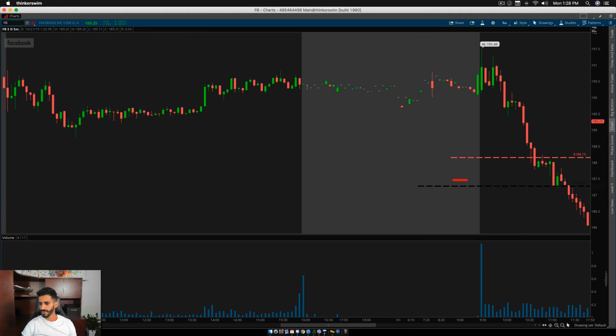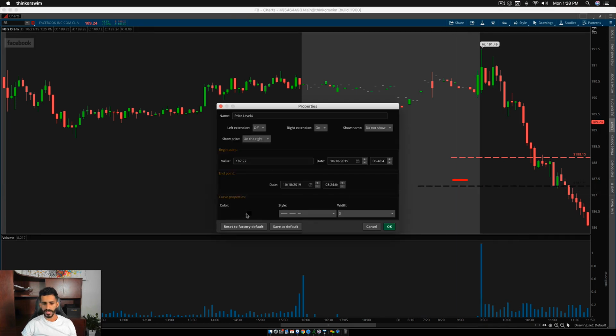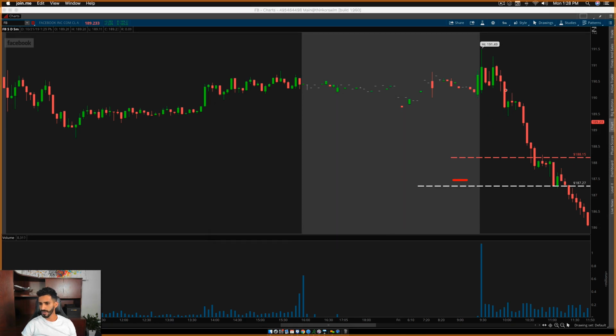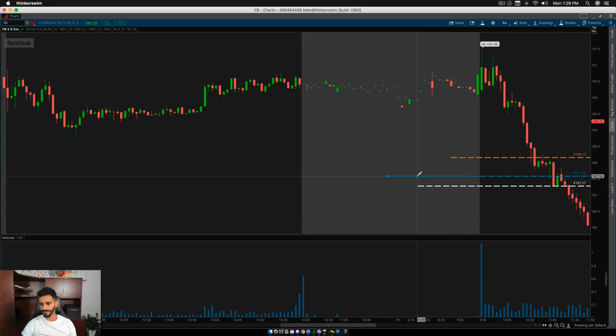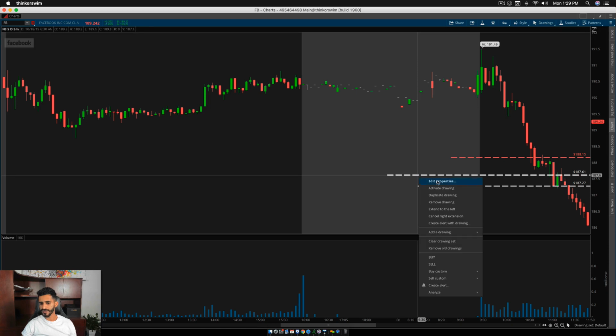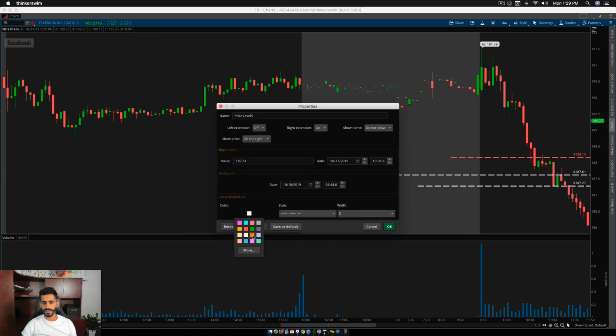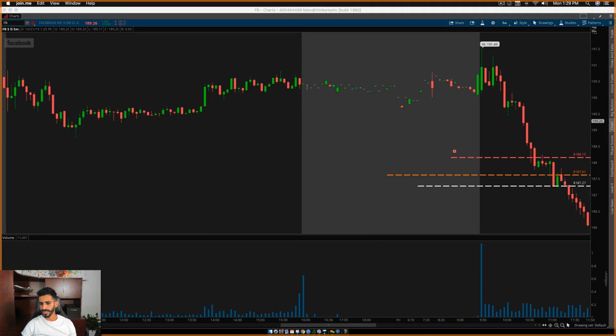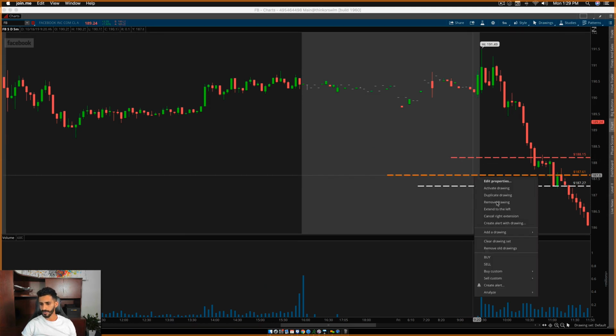Why is this my critical level? Because you guys should be able to see and recognize the price action concept right now, right? Where, hey, it's selling off, it took a break, it bounced, and it's going down again. So I know that there was some sort of buying pressure here. Since I know there was some sort of buying pressure here, that becomes my next level. Since that's my next level, I would give some space around that level. I wouldn't be exactly at that level, but I give myself some space and say, you know what? This is going to be my second stop. Basically, this was my first stop. That stop is now moved down, right? Let me remove this.